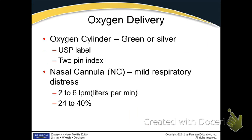Alright. This end would go into what's called the tree of the oxygen, or this little thing over here. You don't have to shove it up in there, just a little bit. Keep it on there. Don't push it all the way up. You end up having to cut it off. Goes into the tree, the oxygen tree.